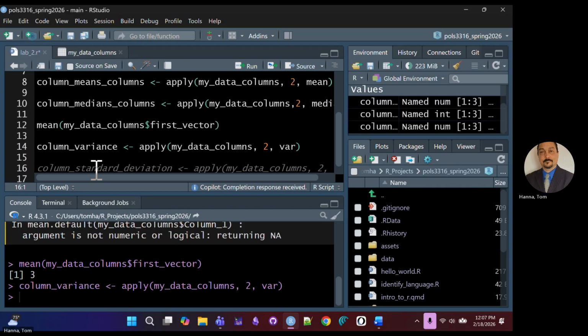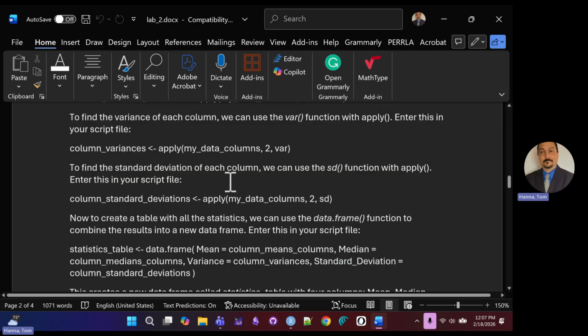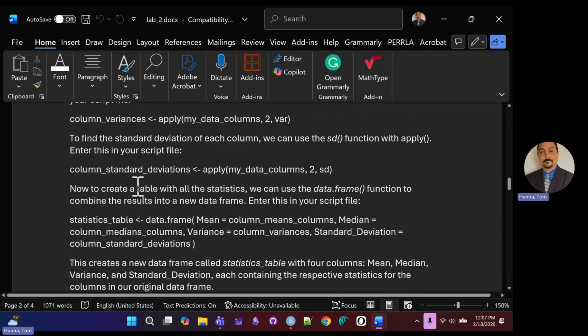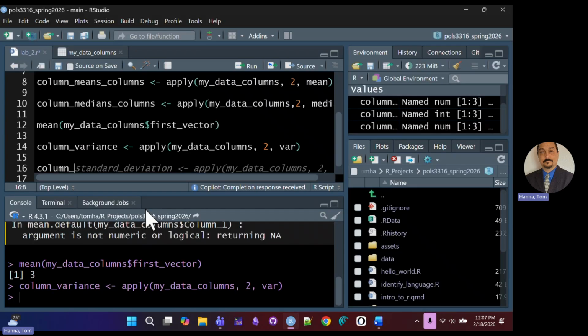And now I'm going to create one called column standard deviations. I'm going to make sure that it matches what I've got over here. So I'm creating an object with that name.